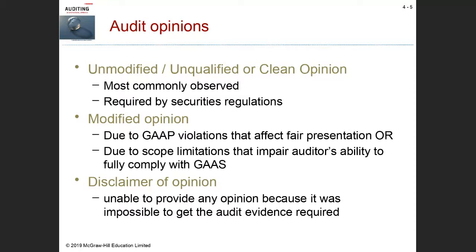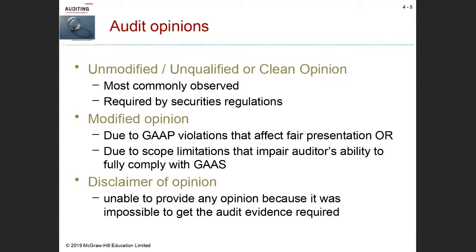Okay. With respect to a scope limitation, let's say that the auditors were trying to contact a customer of the company that they're auditing, and they can't contact the customer for some reason. Let's say the account receivable from that customer was $2 million. So the auditors could not gather sufficient appropriate audit evidence about whether that $2 million is going to be collectible or not. So in their audit report, they would say, except for customer X account receivable of $2 million, which we could not contact, these financial statements present fairly. Right? Again, you can zero in on what the problem is.